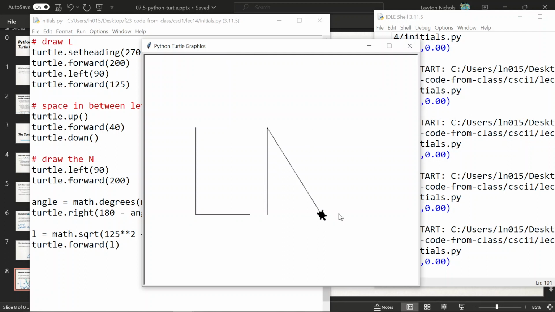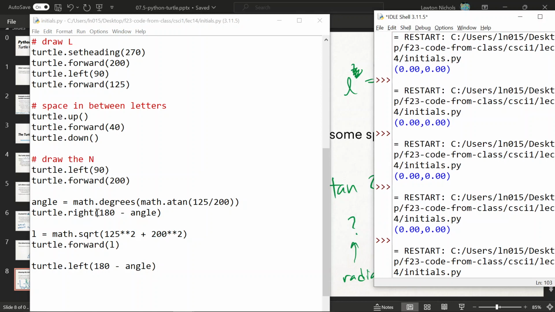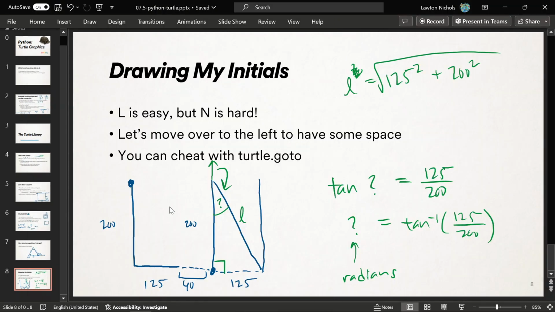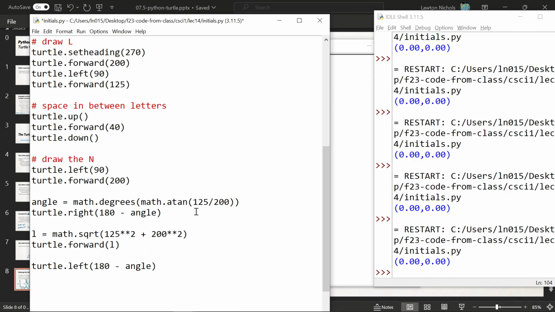And then we know that we want to go straight up now, so we could say set heading 90. Or we could do what we just did. It's going to be turn left by 180 minus that angle that we solved because it's symmetric. But it's to the left this time. Or you could just be like set heading 90. That would also work. And then we're home free because then we just go straight up. We know exactly how tall the end should be. We just did that, size 200. Boop. And so it's turtle.forward 200 at the very end.